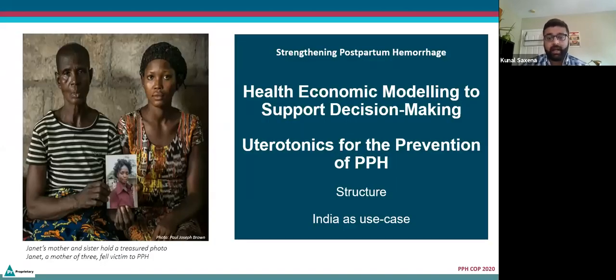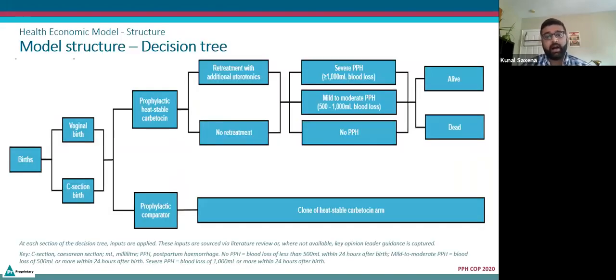So now we're going to look at the model structure. And before we go there, we just would like to make people aware that we are using India as a use case in this analysis. So this is what the model looks like. I can walk everyone through the model quickly.